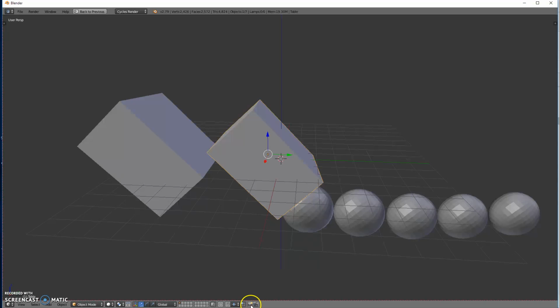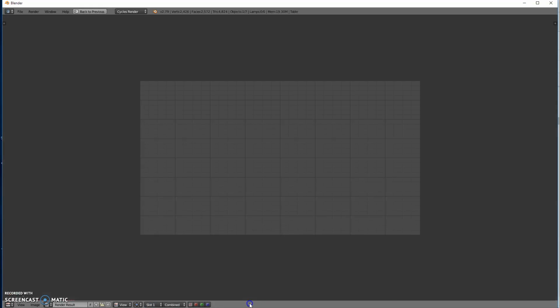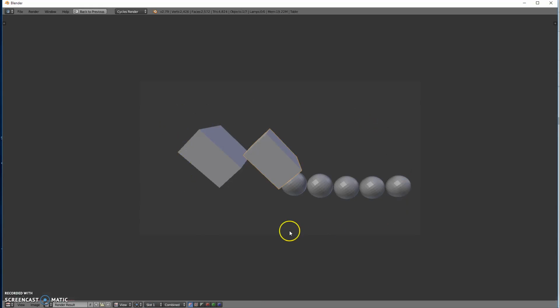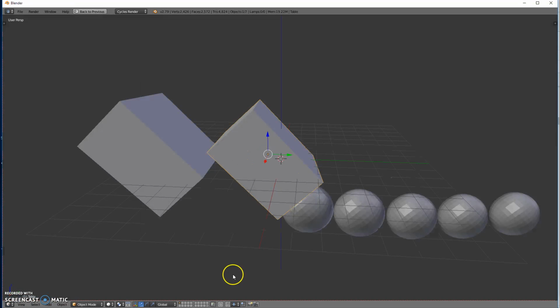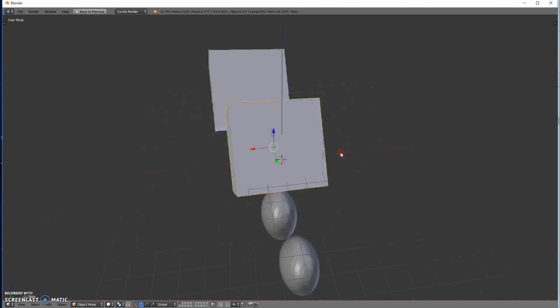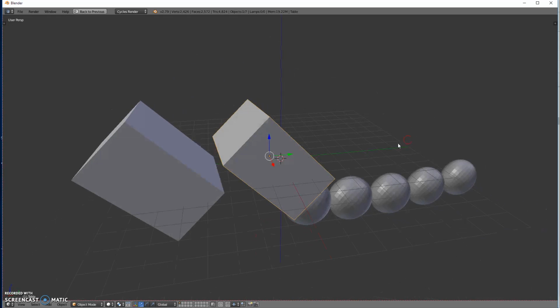Over here we have the OpenGL renderer, which will just take a view of the active viewport. And so if I click on this, this is just rendering the way it is. It's very, very fast. If you want a preview of a complicated scene, you could do that even with the animation to see it. I'm going to switch back to my 3D view, and it can be a useful tool for that.